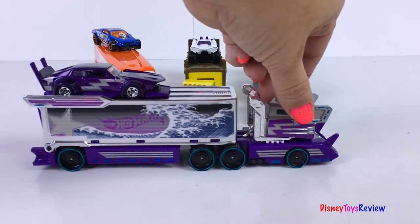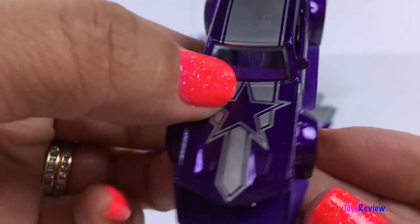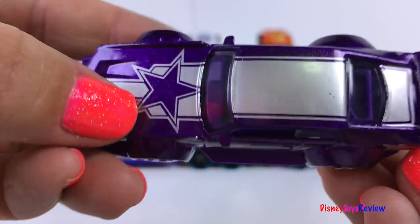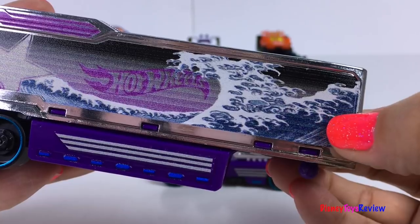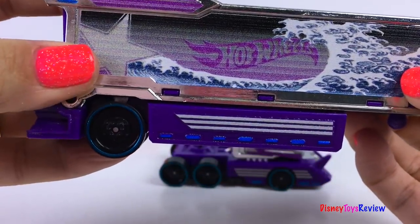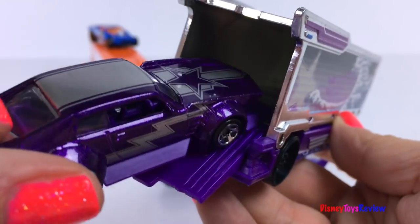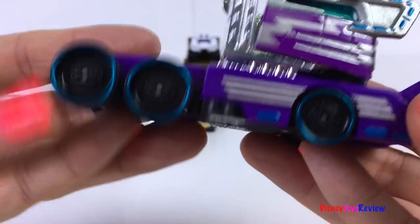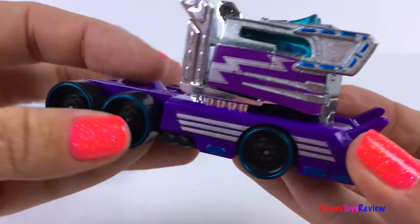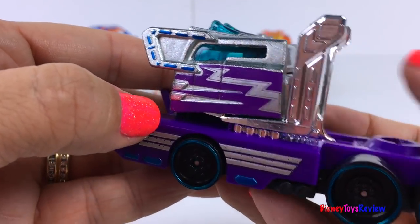Here we have the Galactic Express. This comes with Mad Minga. Look at that purple design. I love the metallic color. The trailer has this really cool wave on it. And it has a star at the back. We can open it up and in our cargoes. So fun. This cab has blue rims. It's so neat looking, and look at those exhaust pipes.